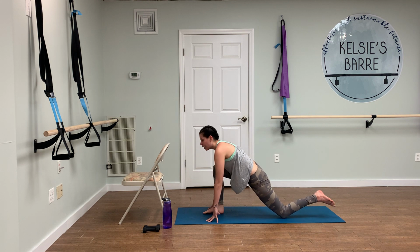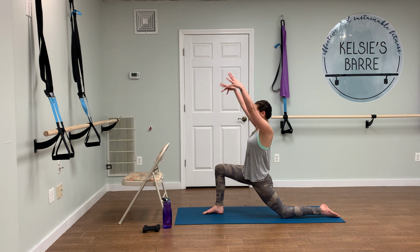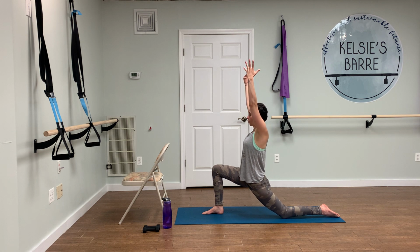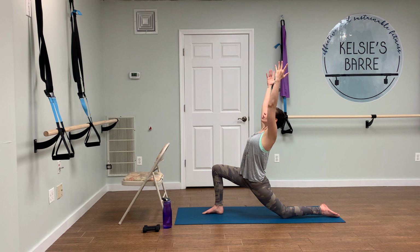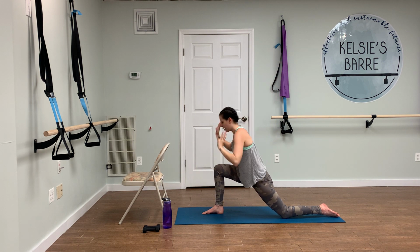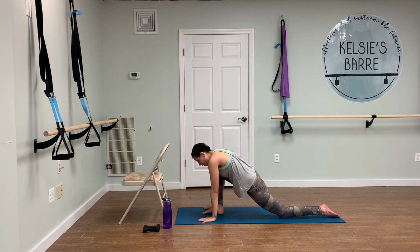Drop your back knee down. Inhale, raise the arms all the way up. Nice, slow lunge. Try to lean forwards into your hips. And let your heart shine all the way up towards the ceiling. Inhale in. And then exhale, placing the hands all the way back down to frame of foot.